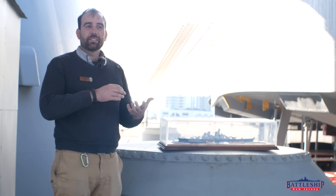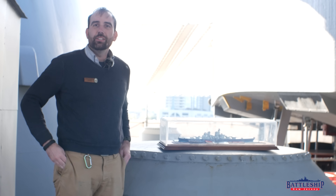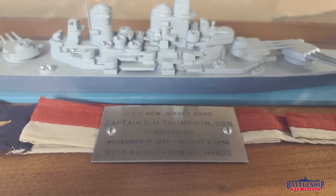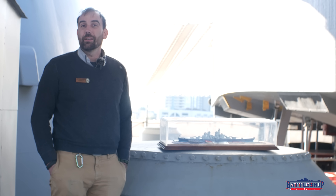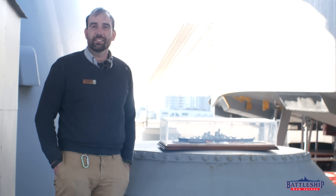Commissioning of a ship is very important. It is when that ship becomes a member of the U.S. Navy — when the ship fully becomes accepted by the Navy and becomes a warship that can then be deployed and used actively. Commissioned ships fly commissioning pennants like this one. This artifact is on loan to the battleship from Naval History and Heritage Command. It is one of the battleship's World War II-era commissioning pennants, and it is normally on display in the ship's captain's cabin. Part of the commissioning ceremony is raising the commissioning pennant to show that the ship is a commissioned member of the United States Navy.